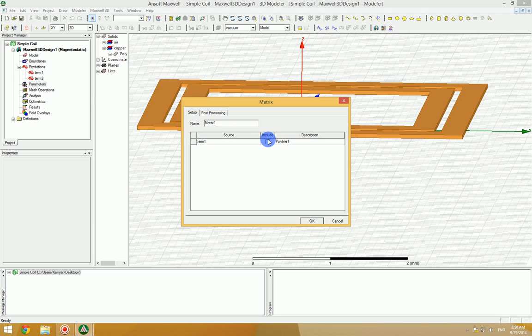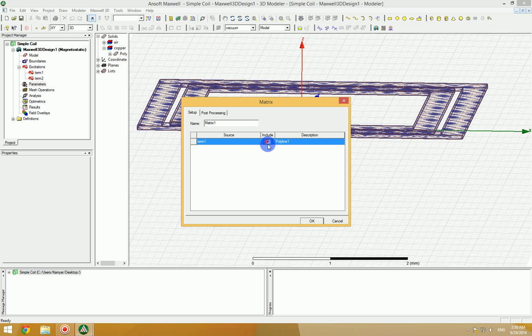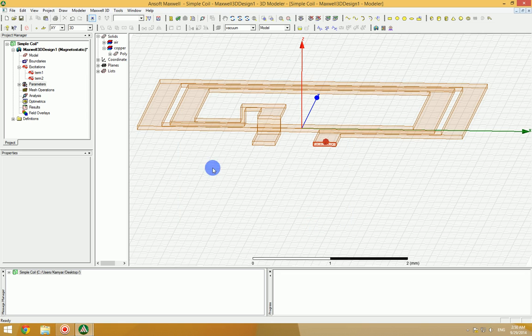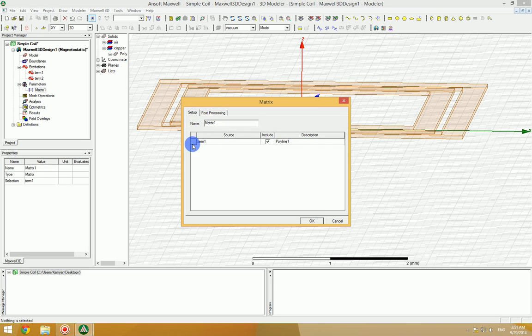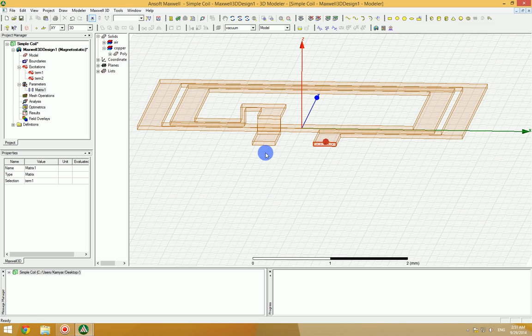select matrix. Now in the matrix, you say, let's say the source is going to be terminal 1, and then say OK. Since here everything is clear, right click on the parameters, assign a matrix, and then after that select the terminal that you want to be the source, which in this case is terminal 1, and press OK. Done. The other terminal would be by default the sink, so it's not even shown there.